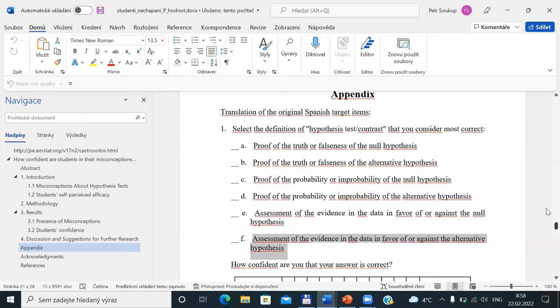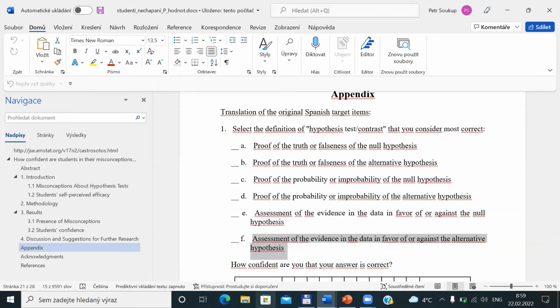Well, I would say all of the statements about the alternative hypothesis are false. Okay, so that's the first good step. The test is not mainly designed as a test about alternatives, so the statements about alternatives are false. So B, D, and F are out of the game, I would say. So still we have 3 competitors, and the question is whether all these 3 are right or not.